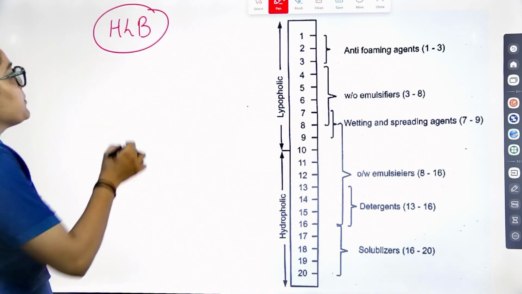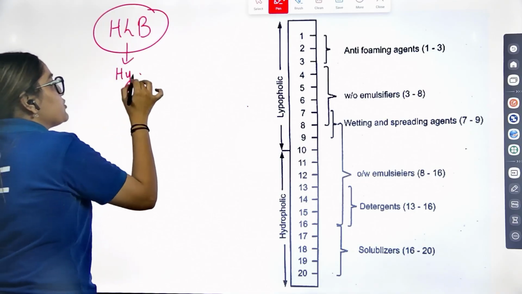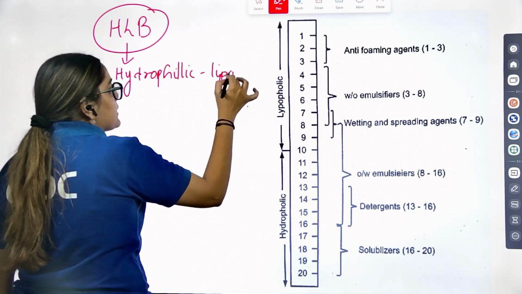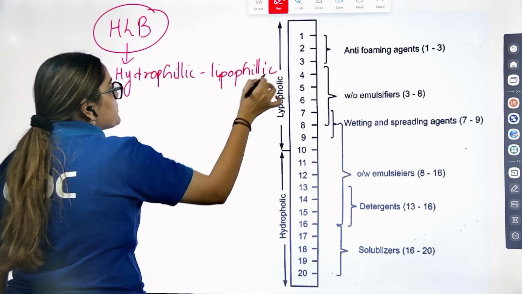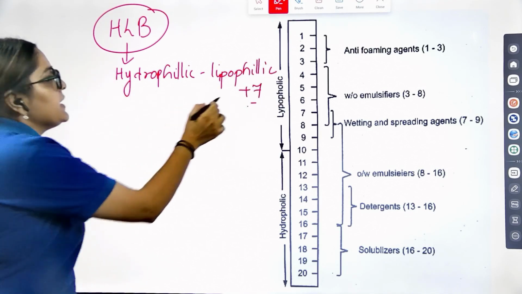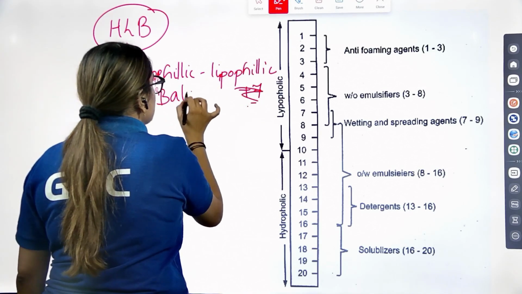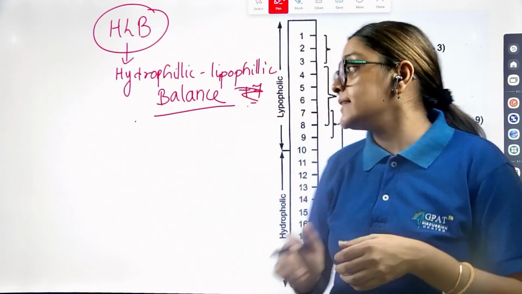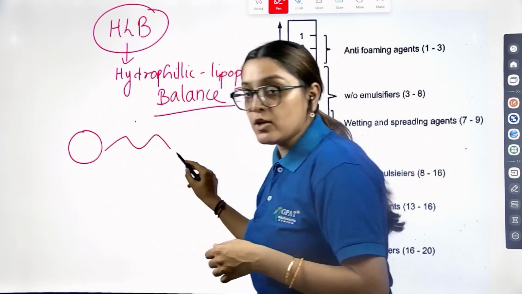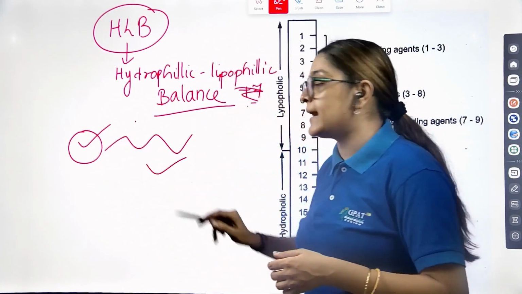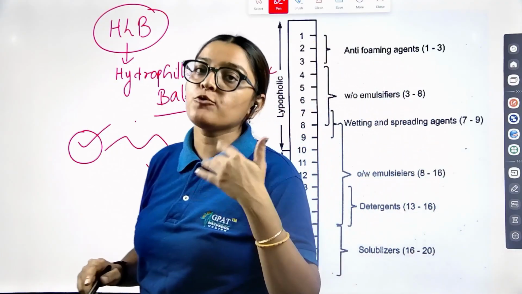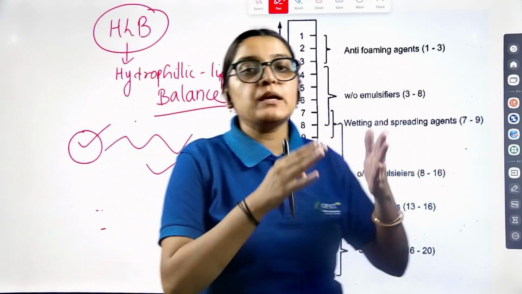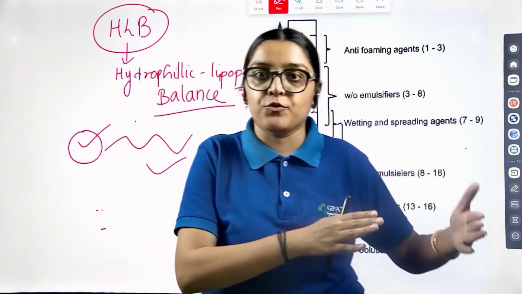As per the name, it suggests HLB, that is hydrophilic lipophilic balance, right? So you all must remember, we have studied about the surfactants. The surfactants which were able to reduce the surface tension contain both polar and non-polar parts. That means the hydrophilic part and the hydrophobic part, which is also known as the lipophilic part. So that is why there must be a balance between the hydrophilic and the lipophilic groups, right?